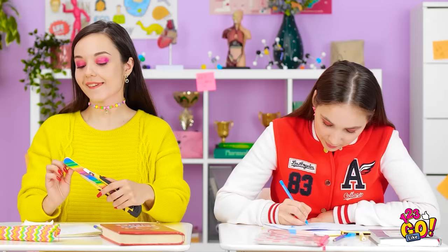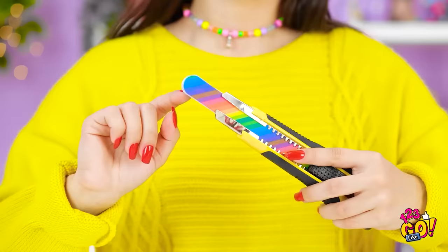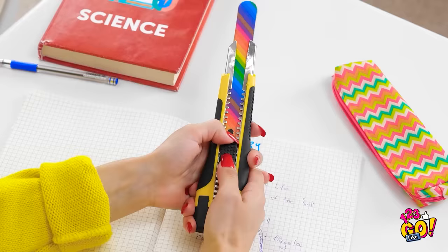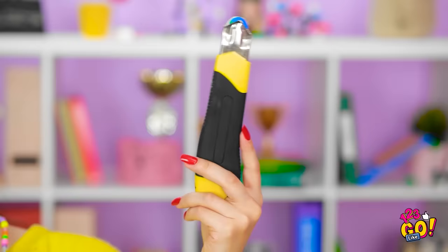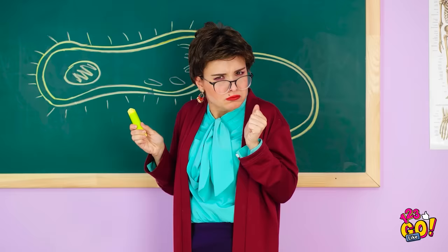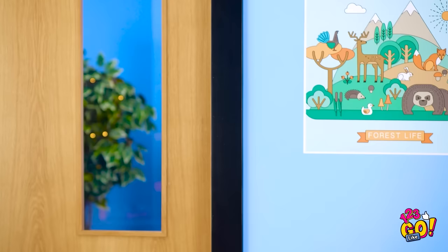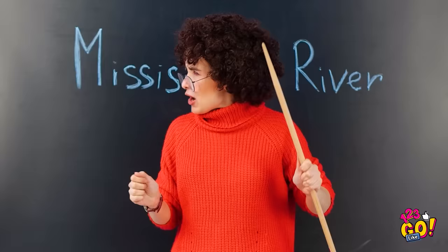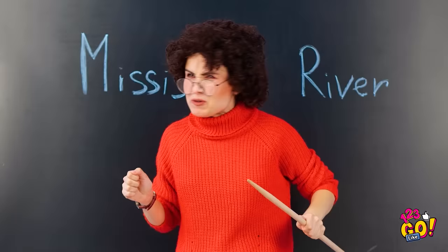Hey, look what I made! Ava? What are you doing? Oh! Better hide this! It's just my cutter, ma'am. Hmm. I guess you're right. It worked! Back to fixing my nails! The Mississippi River starts as a small flow in the beautiful state of Minnesota. Oh, I'm so late! Hopefully no one will notice. Ava? You're late! Take your seat. Yes, ma'am. Back to how you can walk across the source of the Mississippi River.